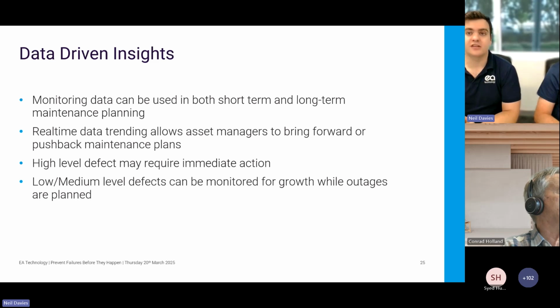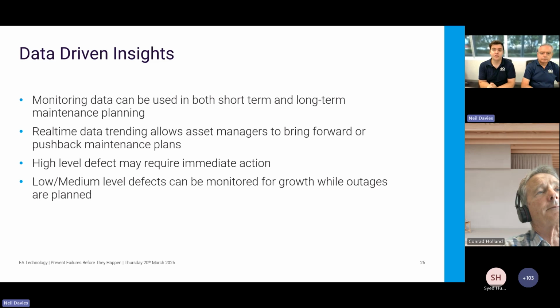A lot of networks that have redundancy do have the ability to do that switching quite quickly, and they may be able to de-energize that board and do maintenance on even low or medium level. However, once you go to industrial sites, places that don't have as much redundancy, you may only have a shutdown once a year or different things like that. So if you can monitor a low-level defect, ensure that it's not getting worse, and then push it through to that scheduled maintenance that is planned, you'll have a lot less loss of production, which makes everyone overall happier.